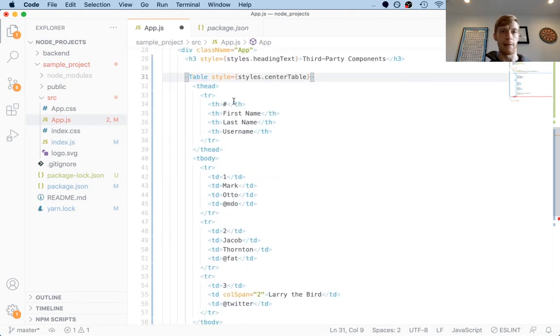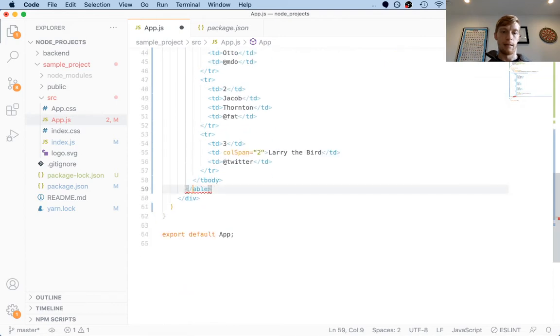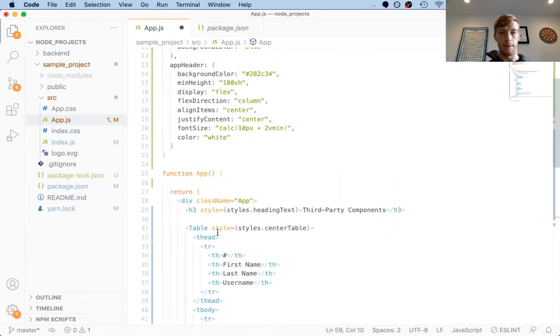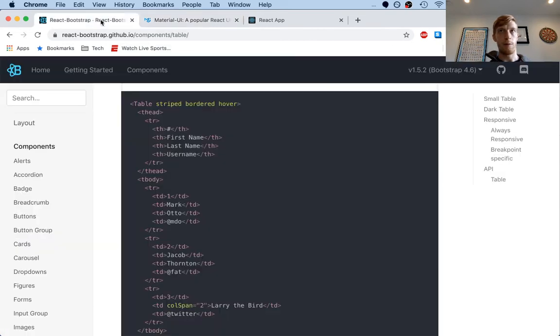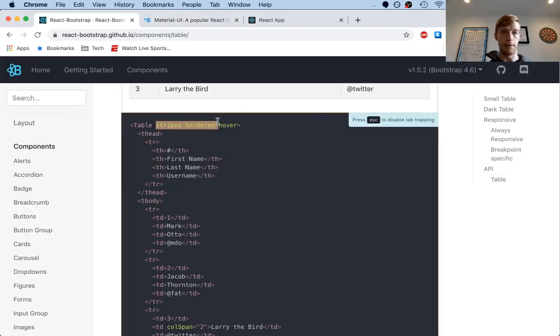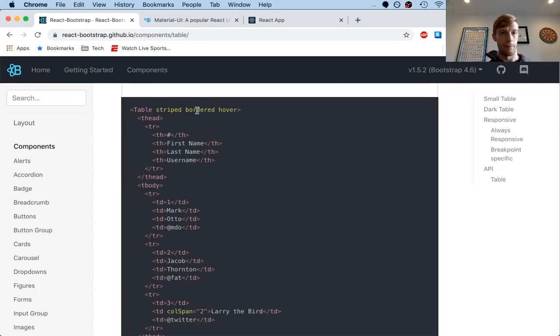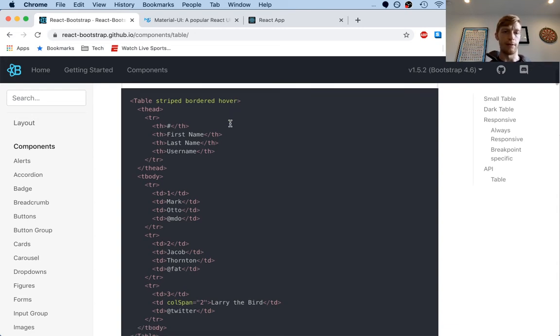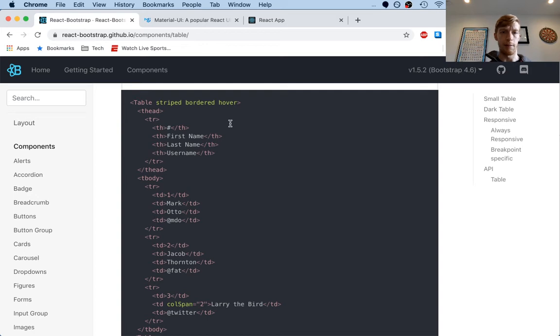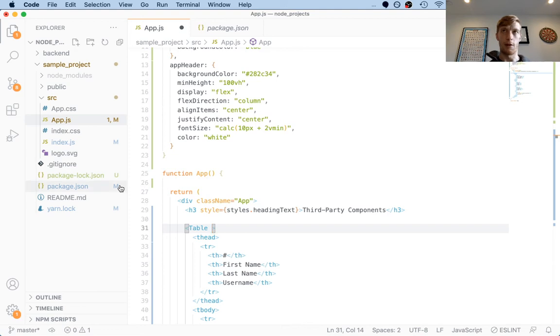So I'll just, for now, capitalize this T in Table here and here, and then get rid of our old style. We don't need these props anymore. This is going to come pre-styled, and I'll just add a few props from their documentation for now. So striped, bordered, and hover. Bordered just tells us we want borders to show up. Hover is what they use to add a little hover functionality over each row, so you get a little bit of nice visual feedback. And striped just gives us alternating rows with different colors.